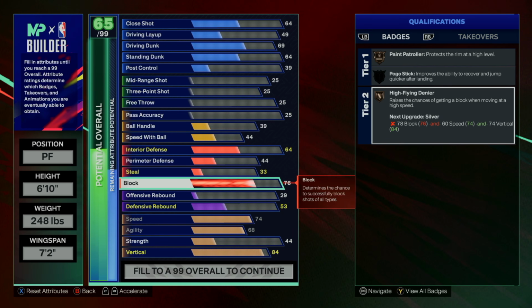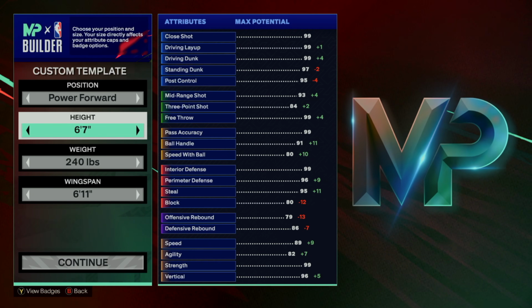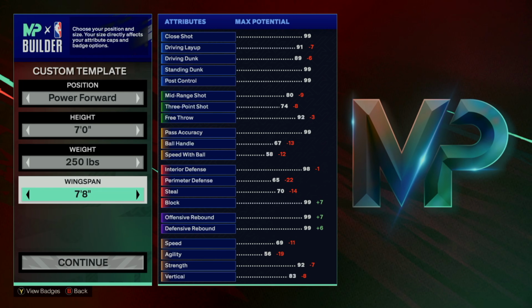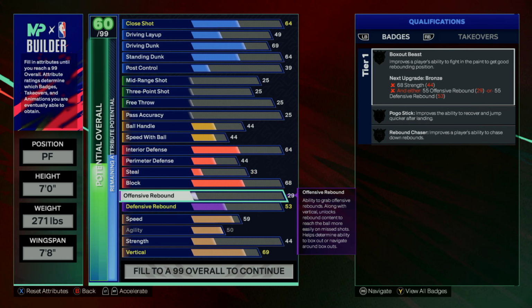So 74 to me is the sweet spot, to be honest with you. Where are we at now? Let's go. We can stay big here. Let's make him fat.